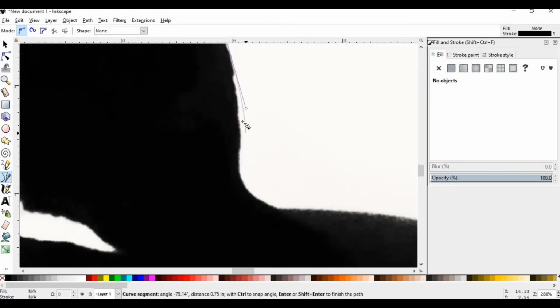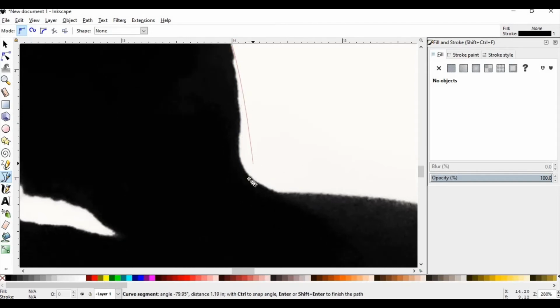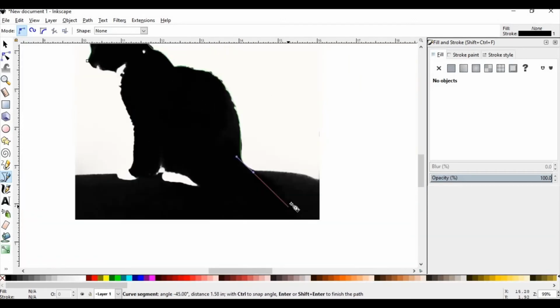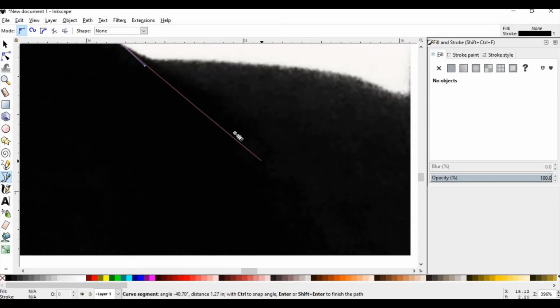So this is a bit of a tricky one because I have a long curve here and then a short one right here. Just for example, I'm going to skip this area and I'll show you why in a little bit. I'm going to go down here first. We'll come back to over here in a bit. Also, I can't really see where the cat's tail is at the end of this image, so I'm going to kind of fake it.